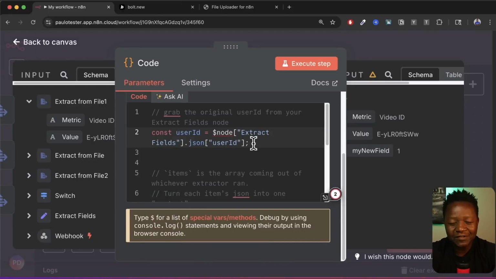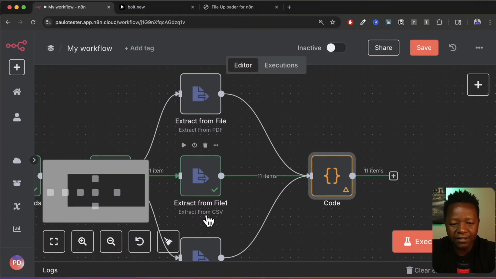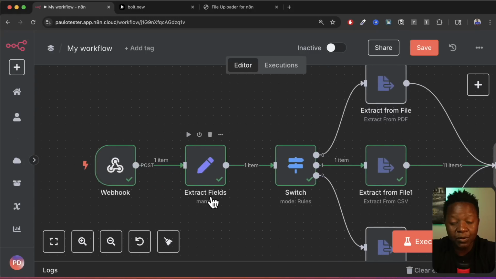All right, so now that we understand at least the most important part of this code, I also have these notes here. This is where we're extracting something. Notice that this extract field is the name of the node that we had previously. If you go back here, this is the extract field, or rather this one here. This node is what we're referencing there.